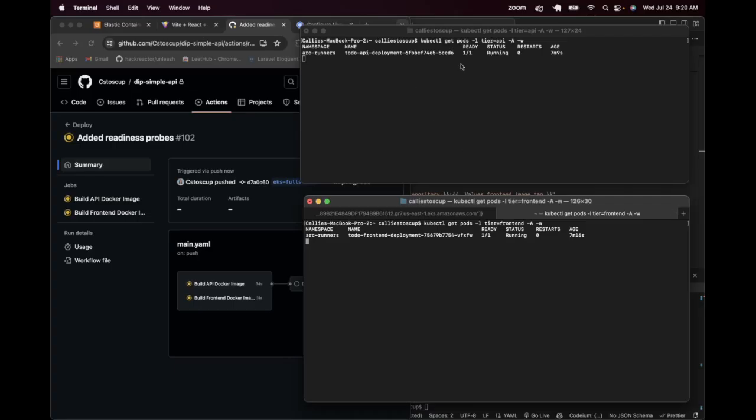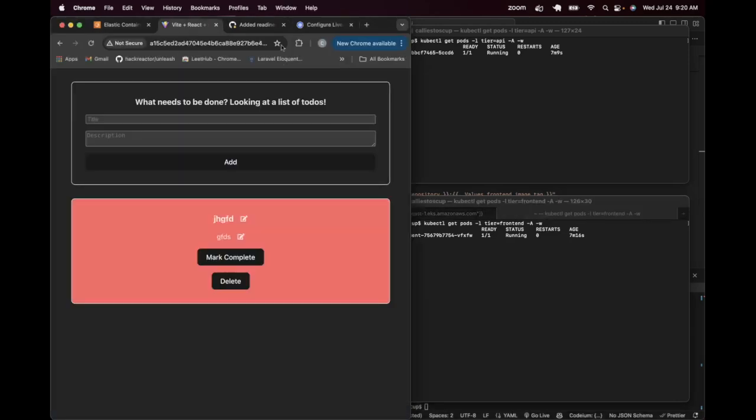see a new pod pop up, but we have the delay at 2 seconds. So it's going to take 2 seconds before it starts pinging the pod. And then after those 2 seconds, it's going to do it every 2 seconds. So minimally, we should see a 0 out of 1 for 2 seconds. All right. And then we should see it change.